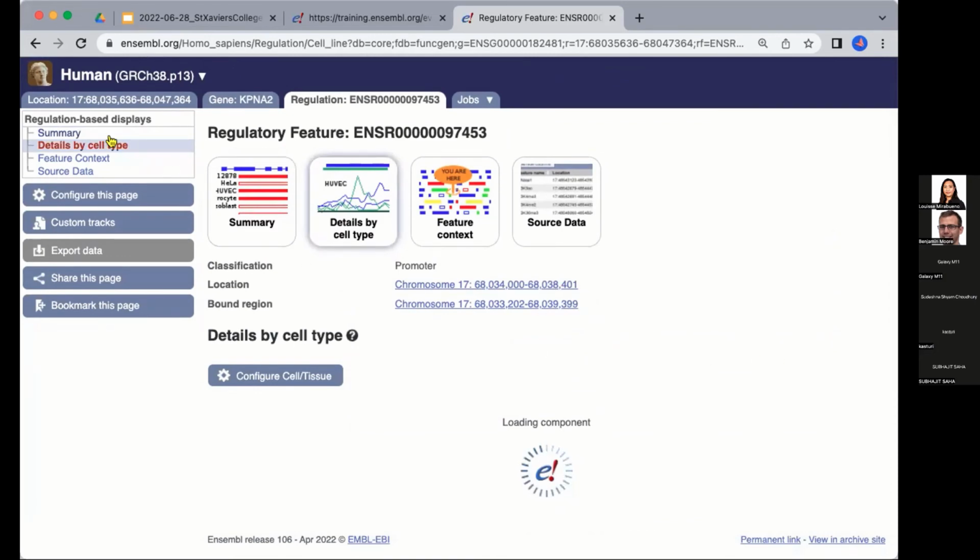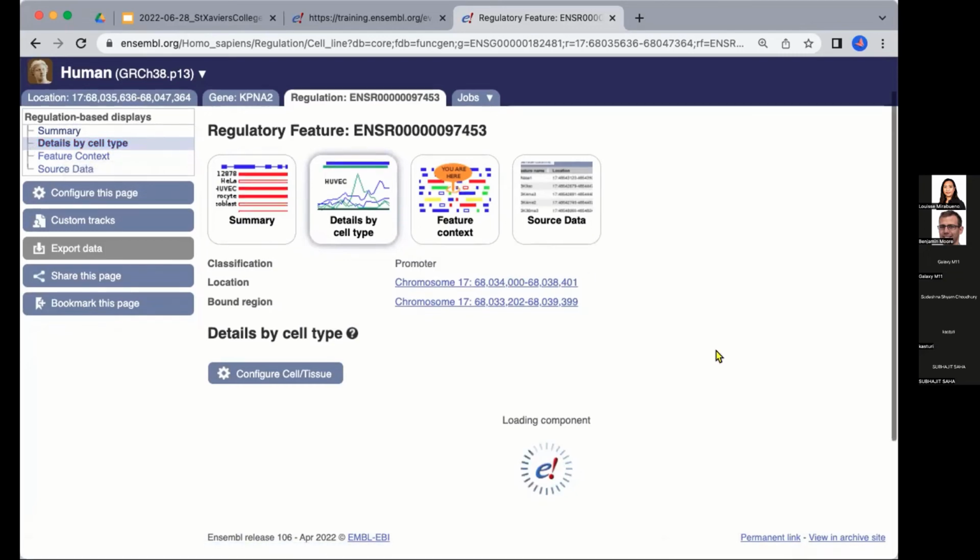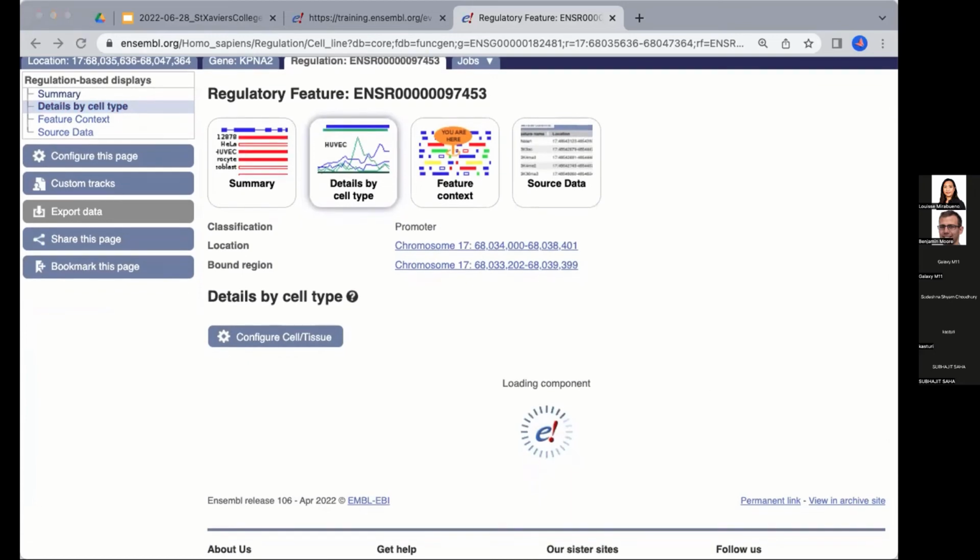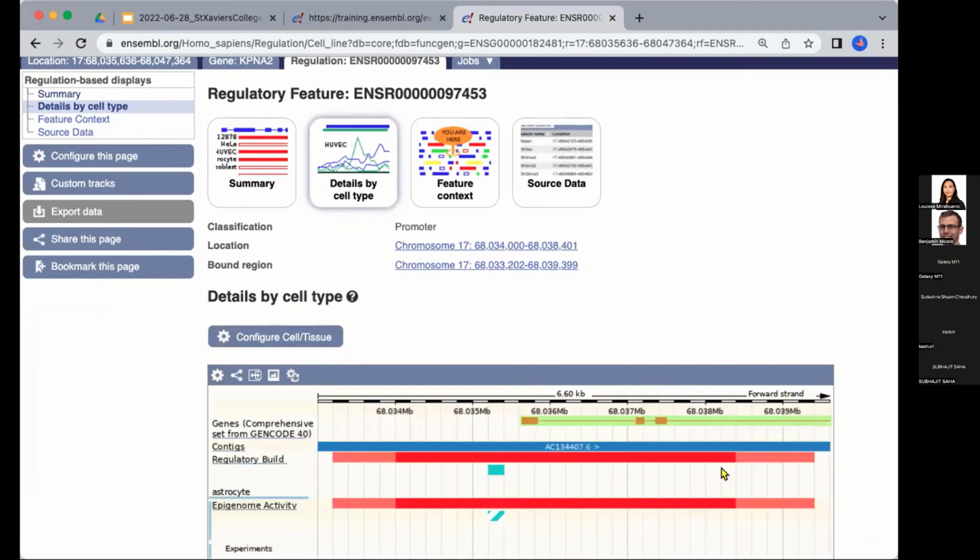And you can see on the left-hand side that we are under the details by cell type display. It's just loading right now. But what you will see here is, oh, there it is.